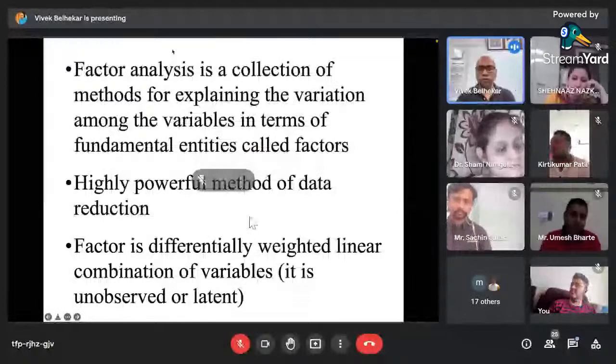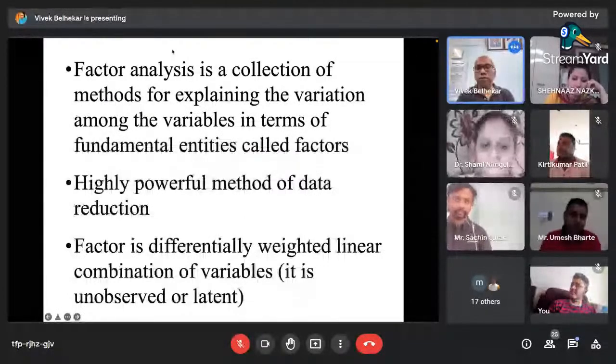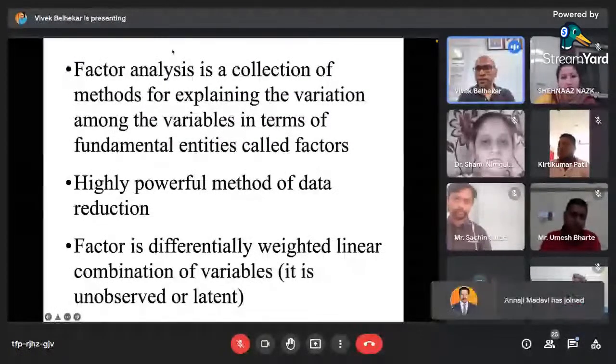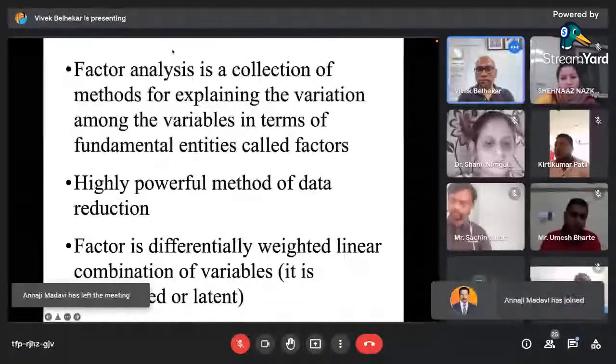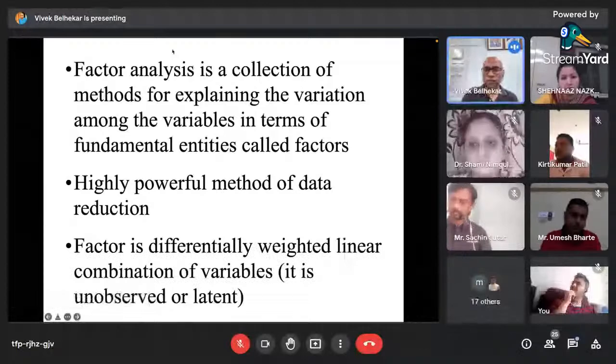Well, factor analysis, to put it simply, is a collection of methods for explaining variation among the variables in terms of fundamental entities called factors. It's a very powerful method of data reduction. So if you have large data, you can reduce that data.